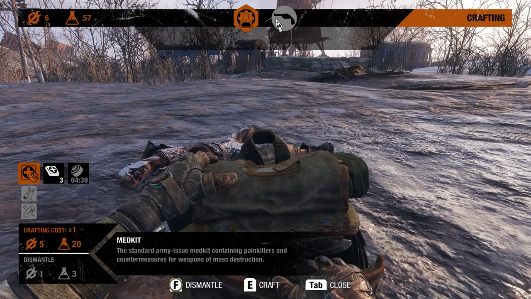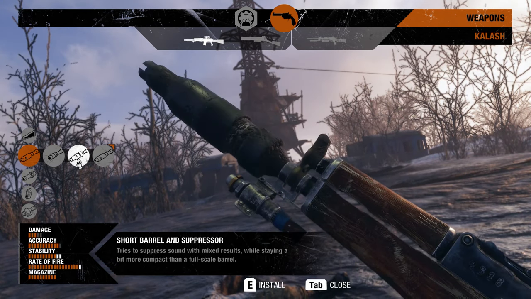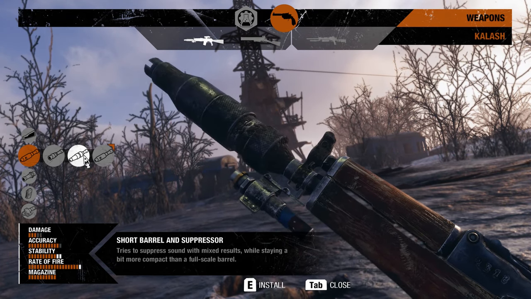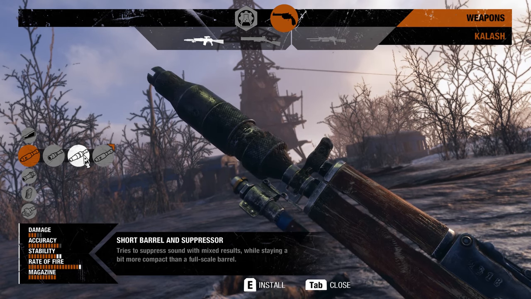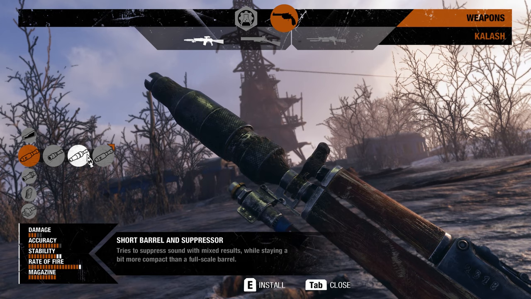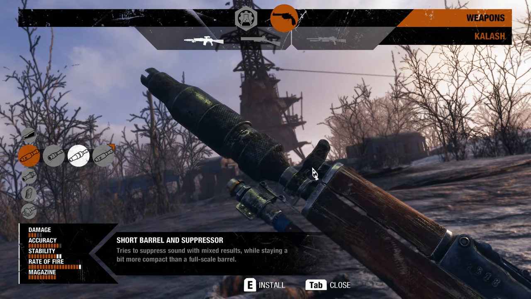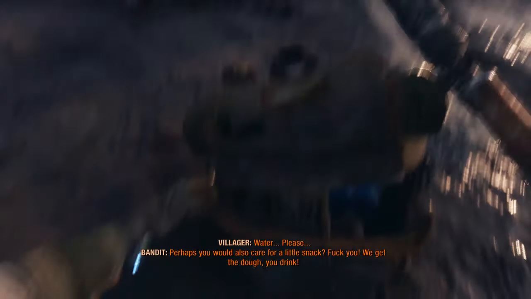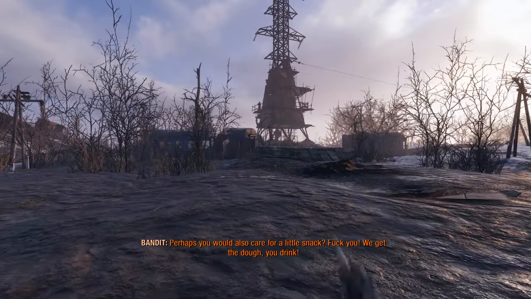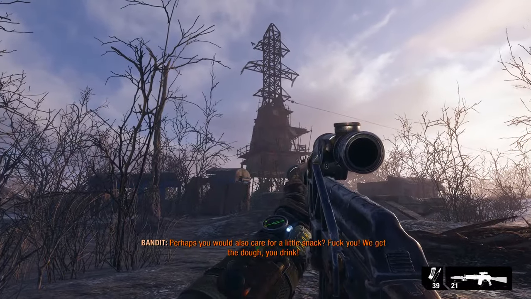Oof, Jesus. You know what? Let me try something. What if I put a silencer on this thing? I think I have one. Short barrel suppressor. Tries to suppress sound with mixed results while staying a bit more compact. Mixed results. Well. Let's try it. Like, let's try it on you.